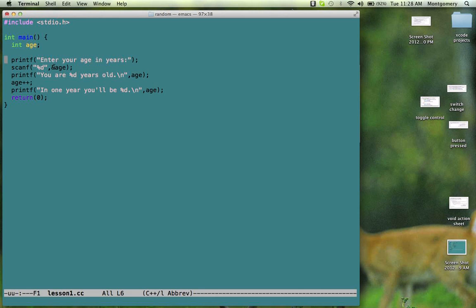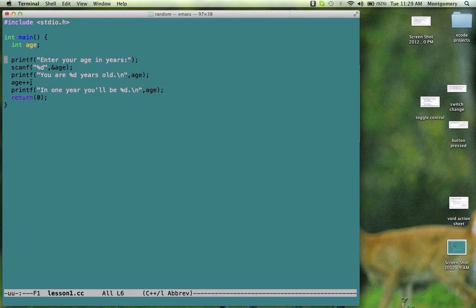Okay, so after this step right here, age is going to equal whatever you typed in there, and it's going to say you are %d, which displays the integer 19 if I type in 19 years old, and this defines that age is going in there. And then it's going to say age plus plus. This is not printed, of course, because there's no printf.